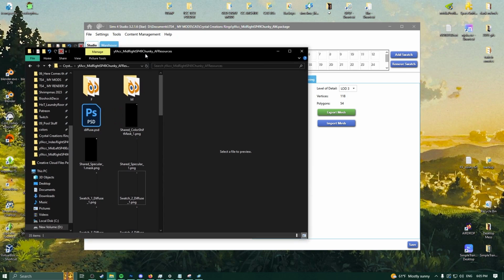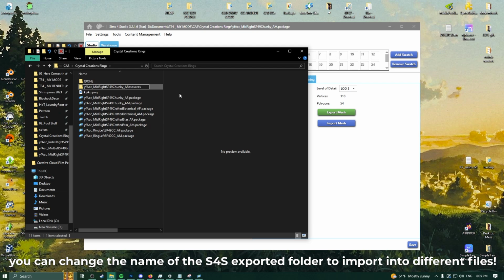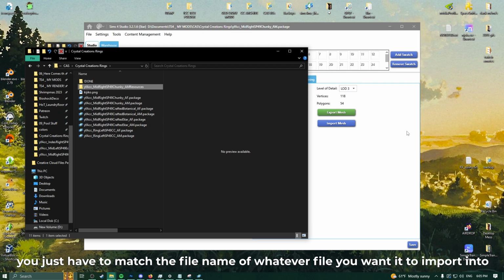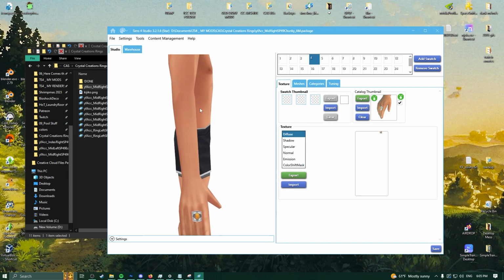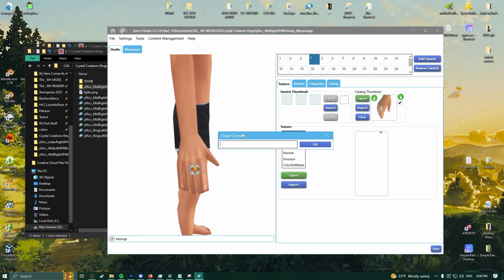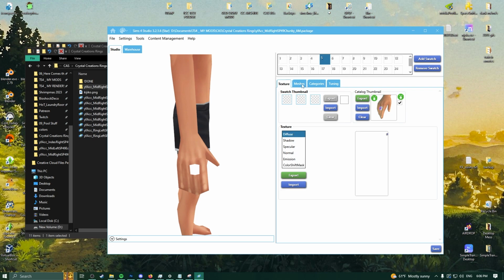So what I'm going to have to do, since this does share a texture space, is change this from AF to AM, which is how I named it. So now when I go to studio.importall, it will find it because it'll be named the same as the file. And I don't have to do work twice. So now that's run, I can click over, I'll see a nice blank white square, exactly what we want to see. I'll double check these just because I am suspicious and it looks good.